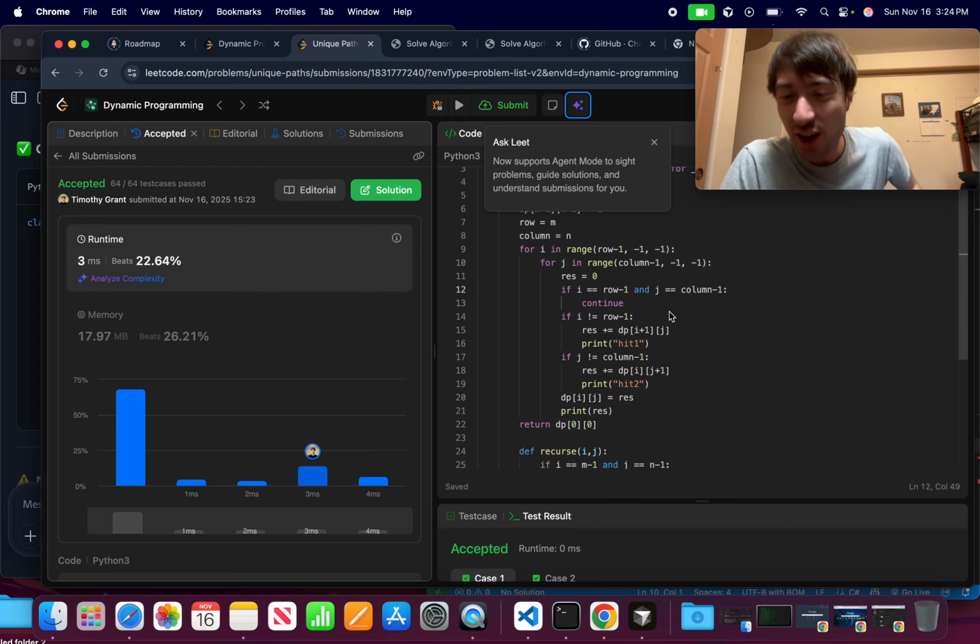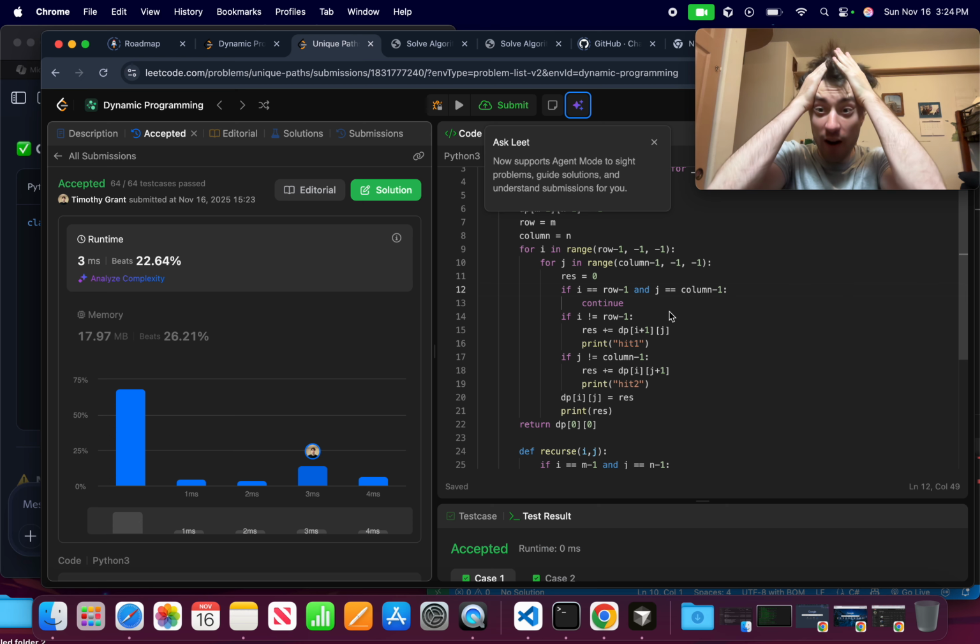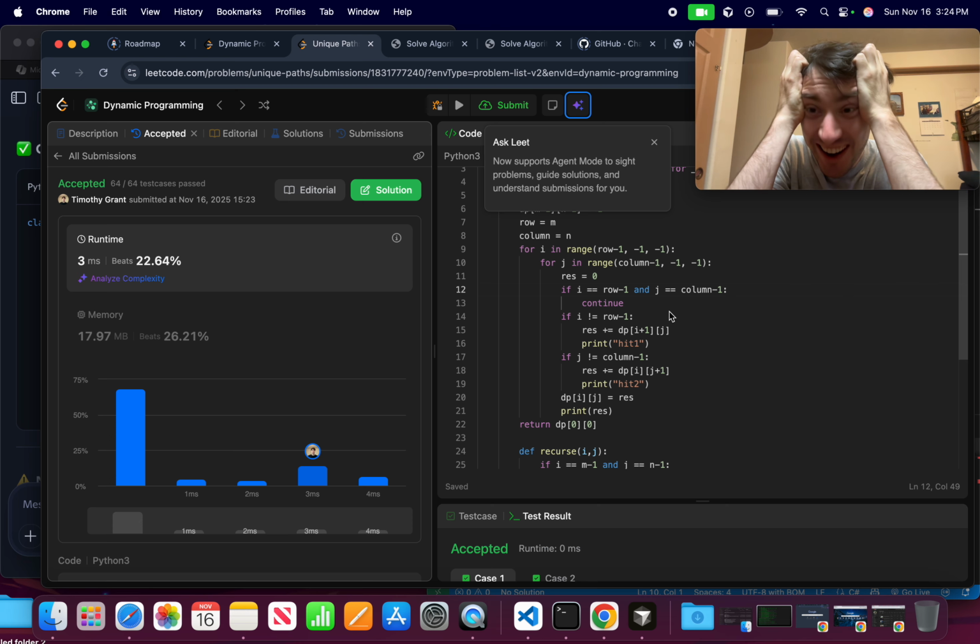Finally! Dynamic programming problem. Let's go. Oh my gosh. We got both. Oh my goodness. Can you believe that? We were able to pull off a dynamic programming problem.